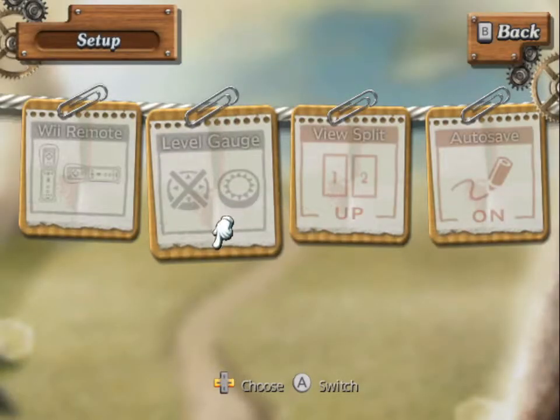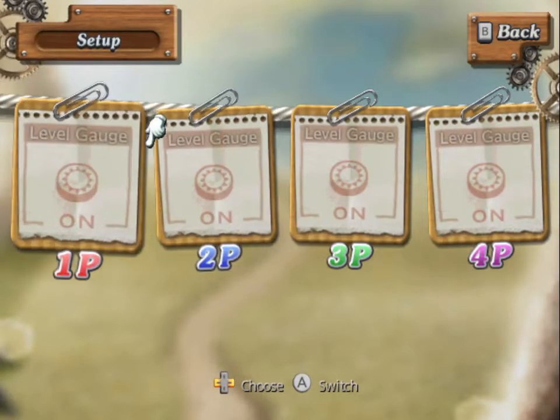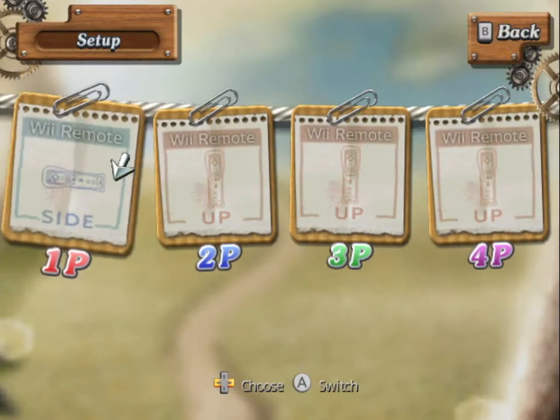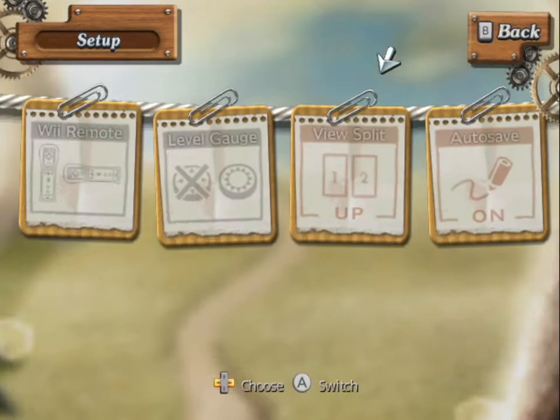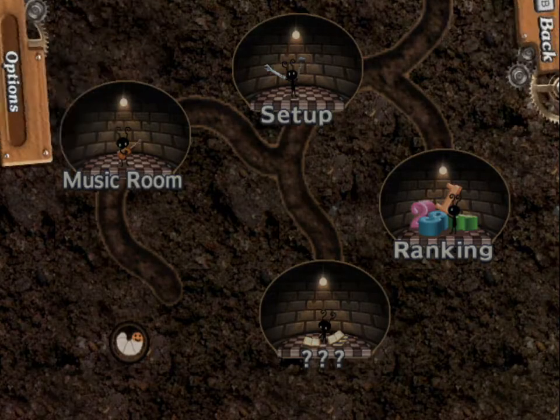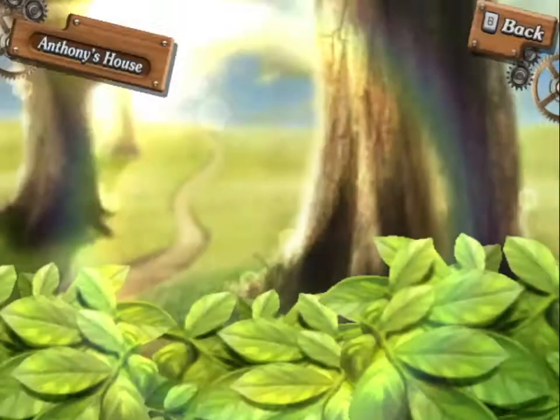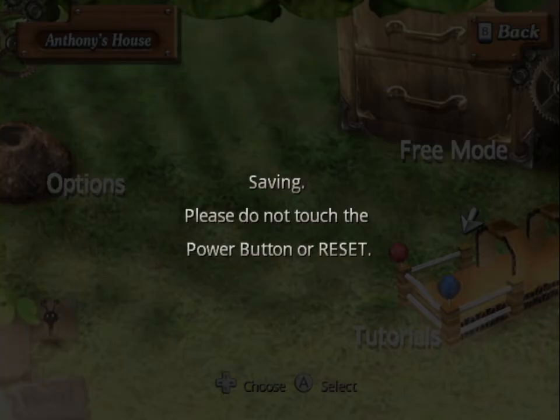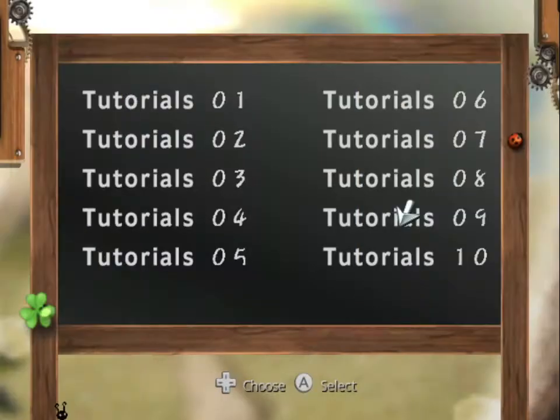Anyways. Gauge on, yes. And I always prefer side. That's just the one little non-default thing I don't like to turn on. That having been done, let's see what this game has in store for us.